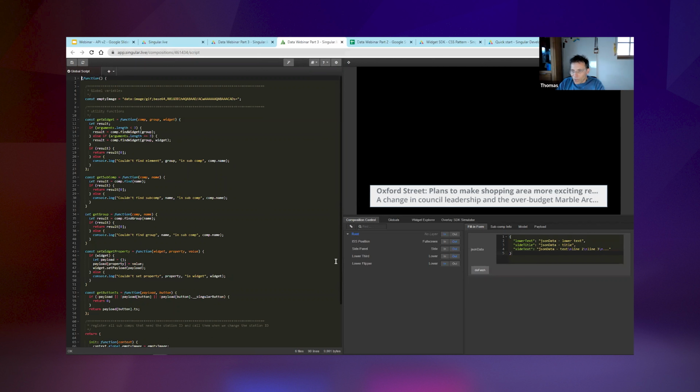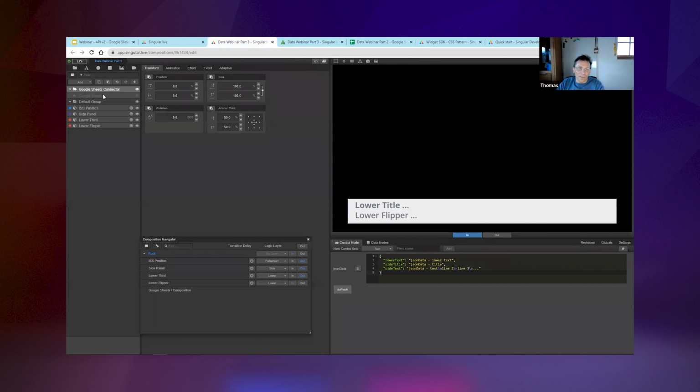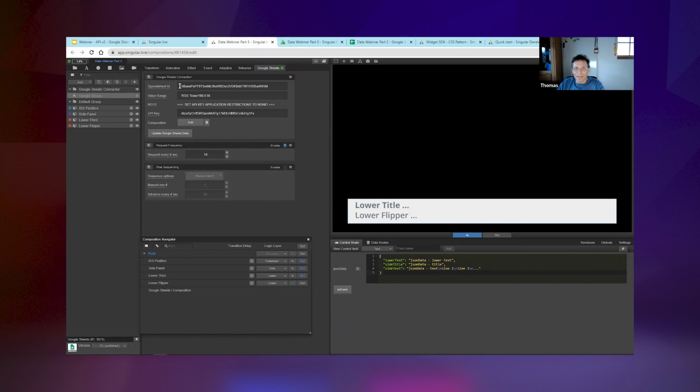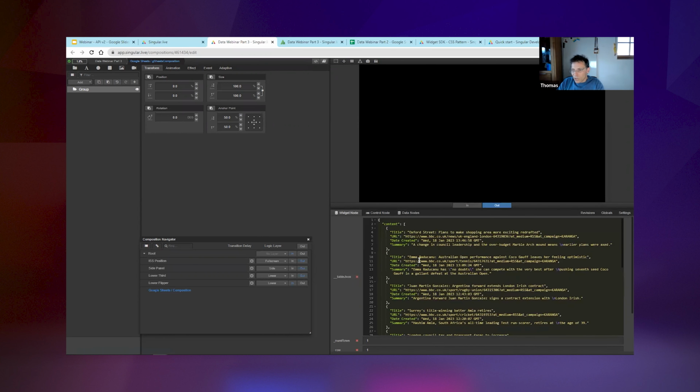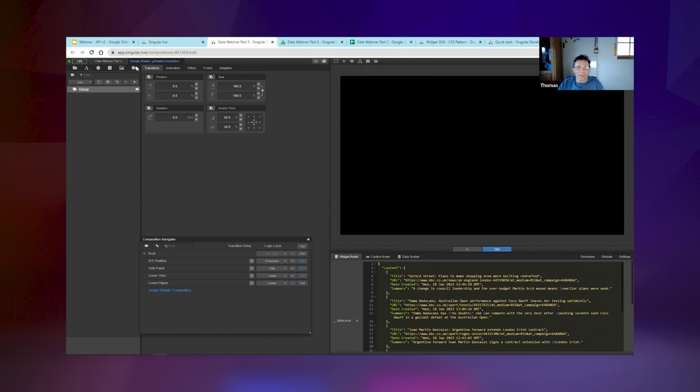So the magic here with RSS feeds is that we have a Google Sheet widget that connects to a spreadsheet and reads a specific value range from a sheet called RSS ticker. I've loaded it up there. This Google Sheet widget is just there and acts as a connector to your Google Sheet data. When you open the widget composition, you see all the table JSON and the REST data basically here.